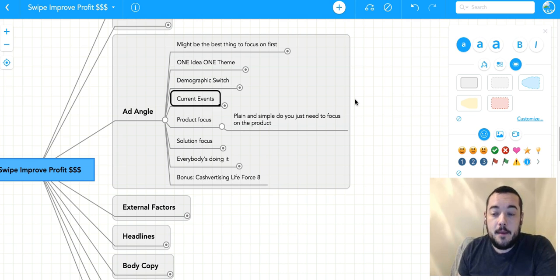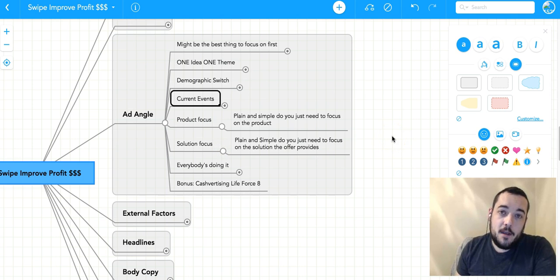And again, sometimes I think people in advertising like to make things way too complicated. It's not that hard. It's easy. You just have to know what people want. But sometimes all they want is just a little bit of information. They just want somebody to say, hey, this has this, this, and this. These are the benefits. This is why you should buy it. Get it here. Done. Plain and simple.